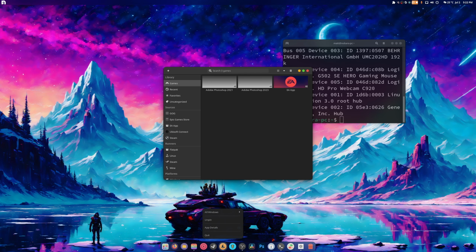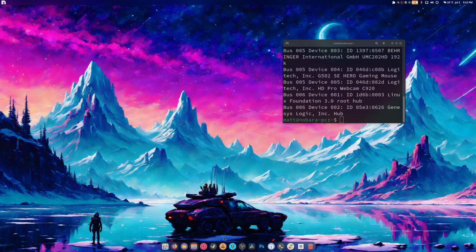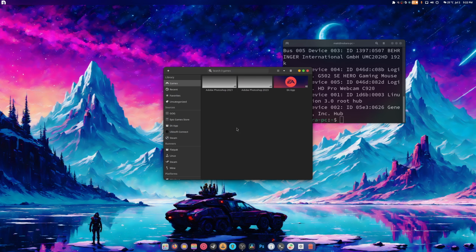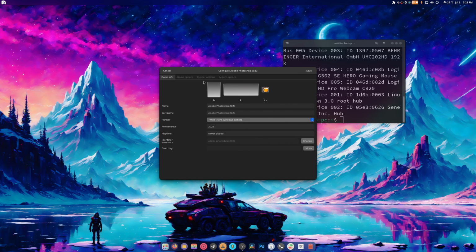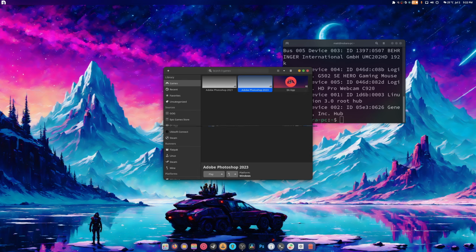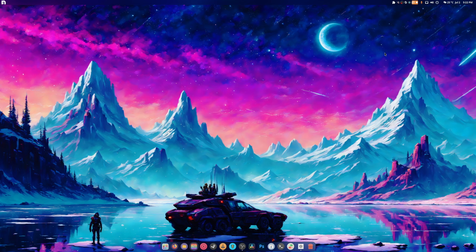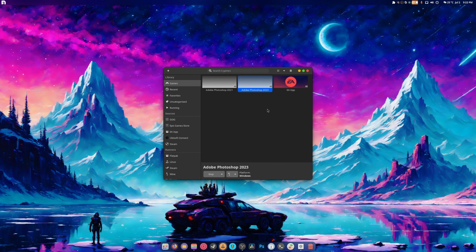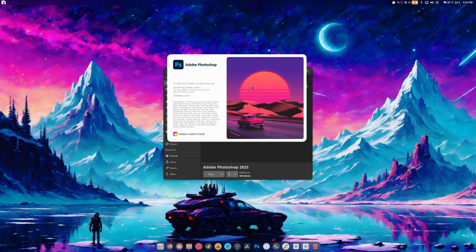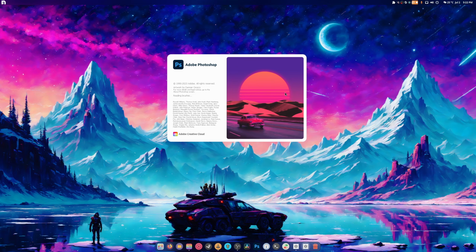We're going to exit out of Lutris. We're going to open up Lutris. We're going to configure. And done. And this should hopefully stabilize it at least a little bit better than it was before. Okay. It's going to take a minute to start up. Of course it is. But once it is done, we need to go to preferences first and enable the GPU. All right. Let's minimize this.